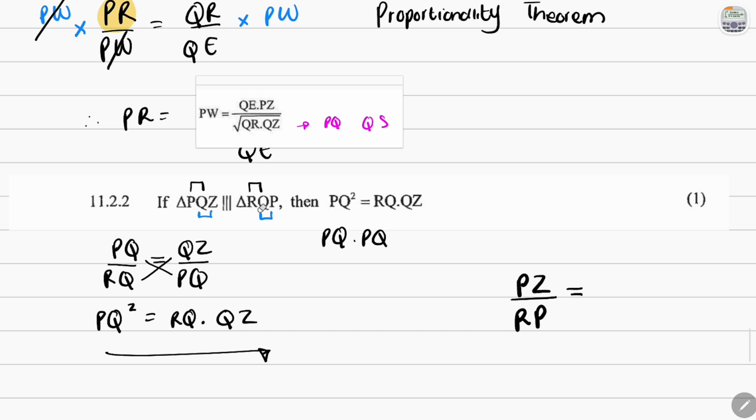It's in the second triangle. Here's QR. Okay, so because it's the first and second letter, you have to take it with the first and second letter. And so you have to take it as PQ because it's the first triangle over the second one. I started as PZ, first triangle, over RP, second triangle. So I have to go PQ, first triangle, over, and that's the first and second letter, so that is RQ.